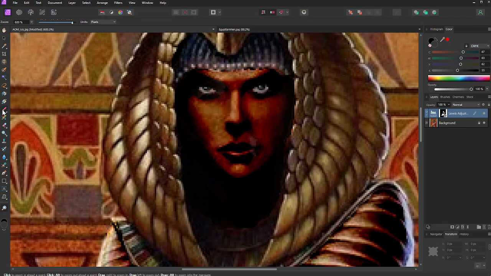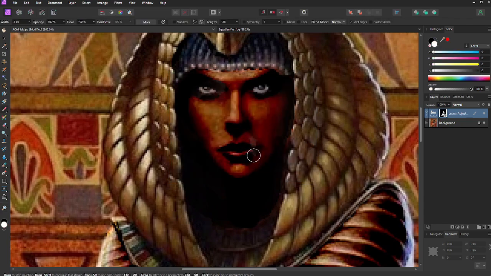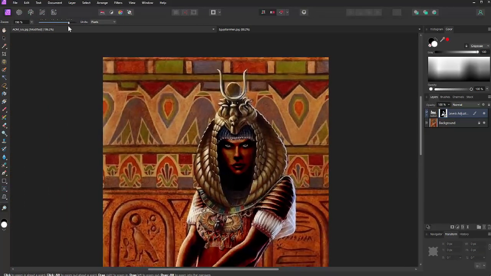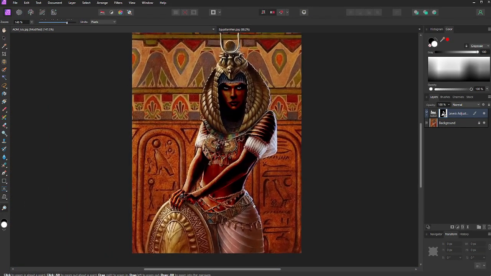Oh, there's an area of her lips I forgot to paint. This adds the finishing touches here. So anyway, she should be pretty much done. I have to say she looks quite lovely with a proper skin tone.